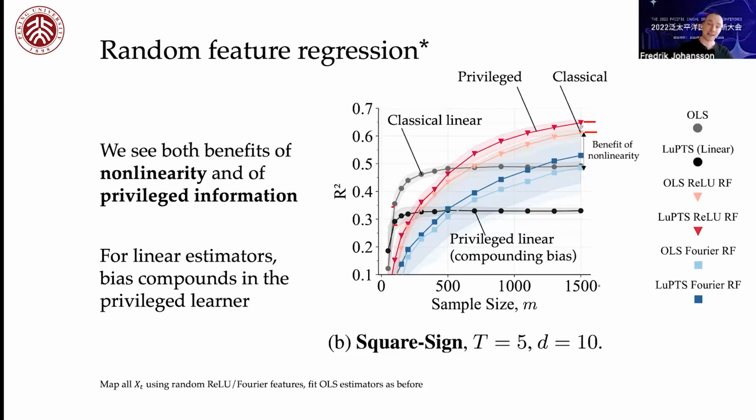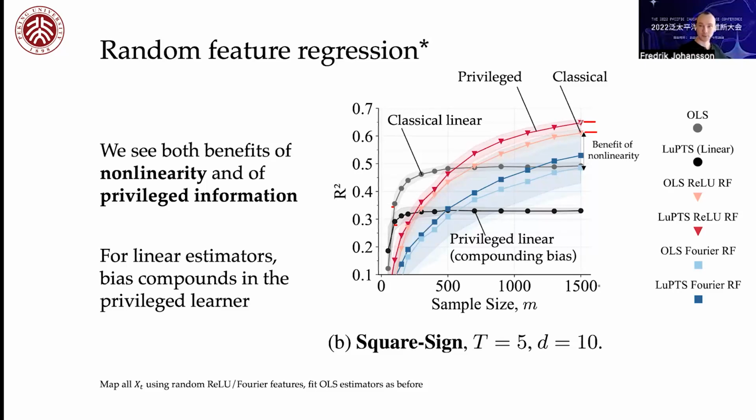And why is that? Well, because the black is a linear estimator applied in a nonlinear system. So this is the parallel of doing what we did before. We took a bunch of linear estimators and took the product of them to get our final prediction. And if all of those are biased, then the bias will compound. So doing linear privileged estimation might be worse than doing classical estimation if you're biased like this.